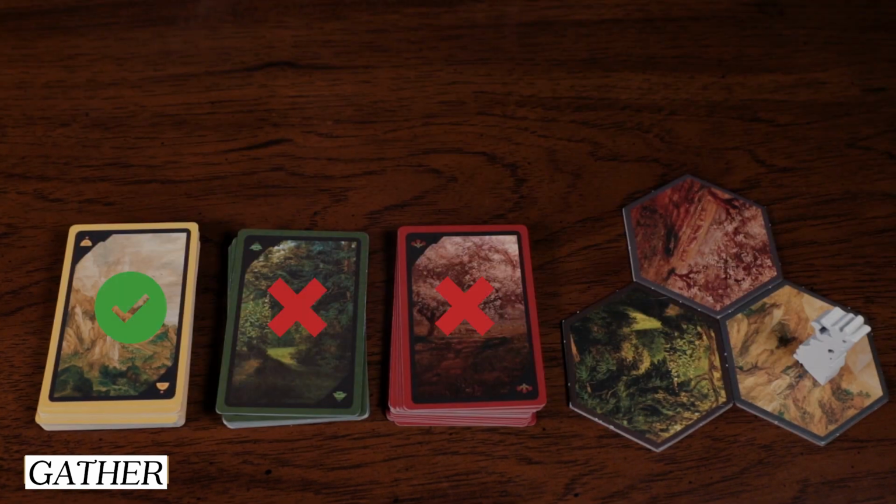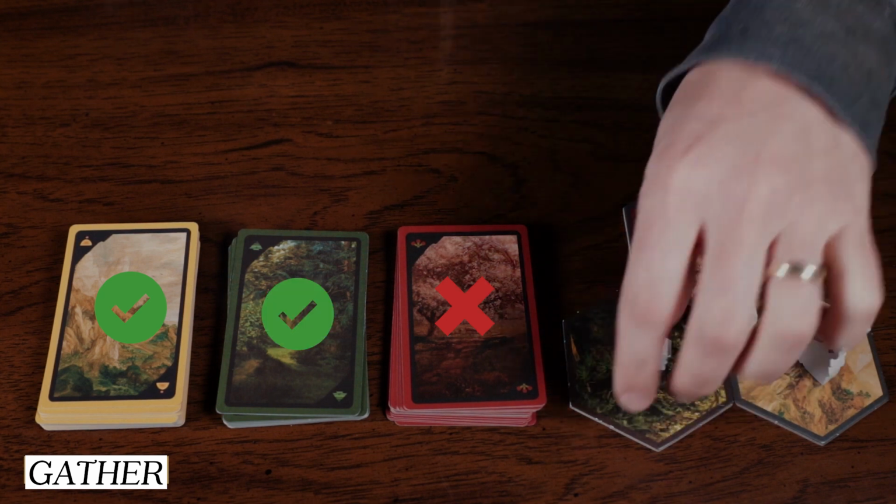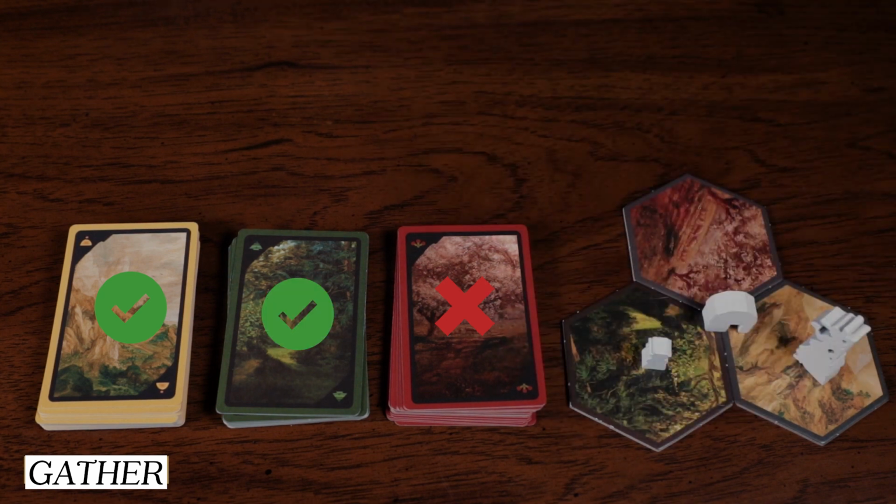You only have access to take a type of resource card if you're farming a tile that produces that type. You can farm a tile if your explorer is on it, or if one of your villagers is on it, adjacent to one of your farmhouses. Let's go over a few examples.